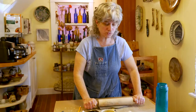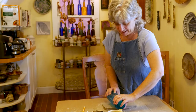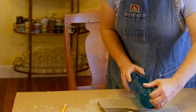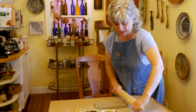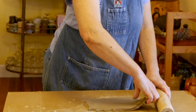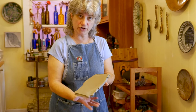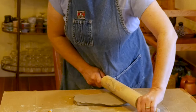You can also use something like a smooth-sided water bottle. It might help if it was filled with water so it would have a little bit more weight to it. To help my slab stay flat, I'm going to keep flipping it. When you roll it, it tends to just stretch out the top face of the slab and the underneath stays more scrunched together. So I keep flipping it upside down to even out the clay particles on both sides.